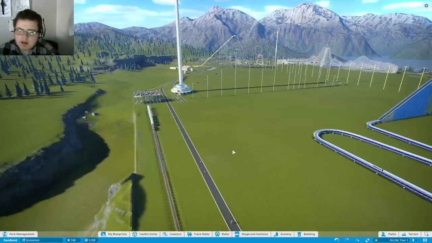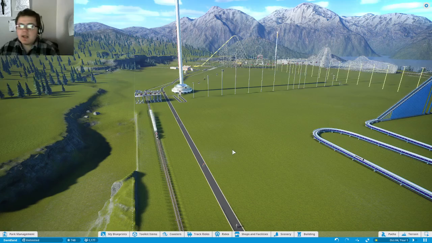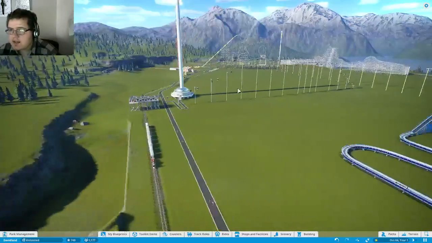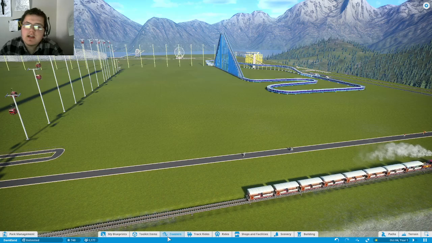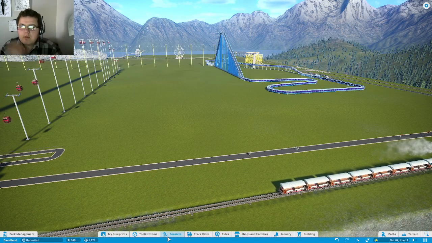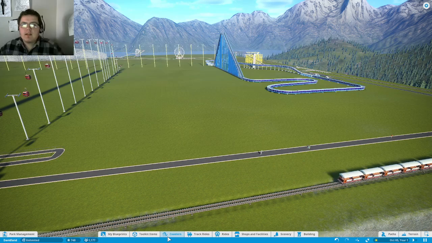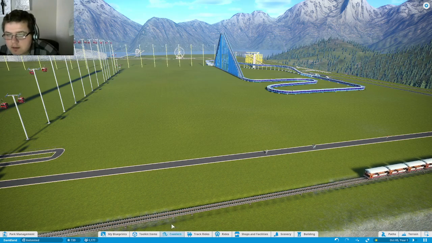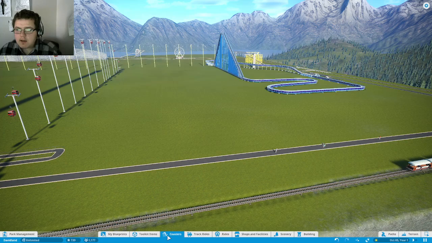I'm gonna put it right here. And it's a ride that is dedicated to someone. This ride goes to my brother. It is where I work at. He loves this ride. He goes on it every time we go down to where I work. And he just loves it. So you go into coasters.